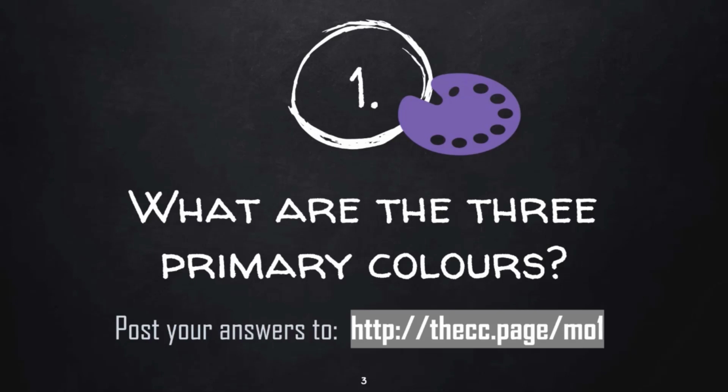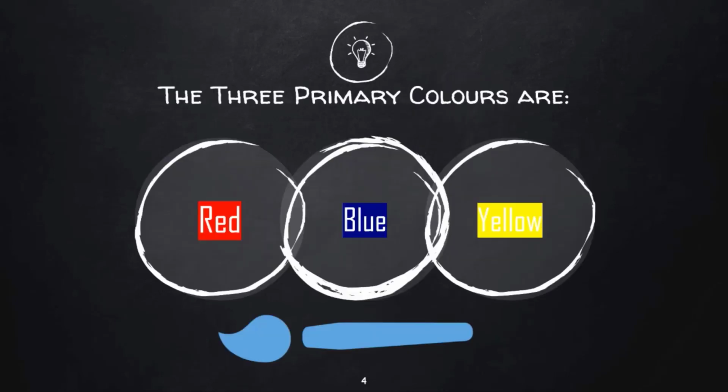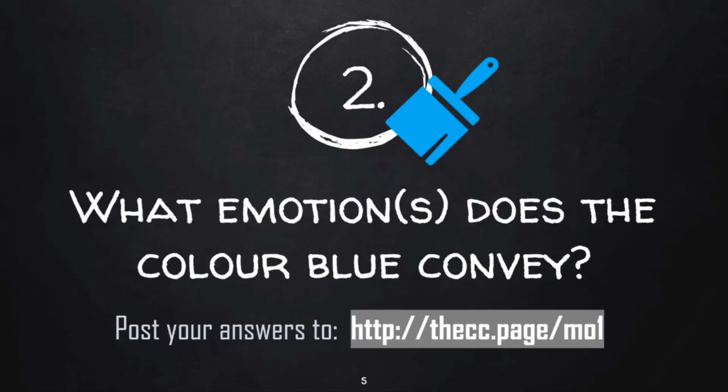Let's dive into question number two, but keep those responses coming. Even if you are responding to other trivia questions, we'll still be able to give you a shout out. So correct, it is red, blue, and yellow. And through these three colors, we are able to mix and blend and come up with a whole wide range of colors. Question number two, and this one's a bit of a tricky one.